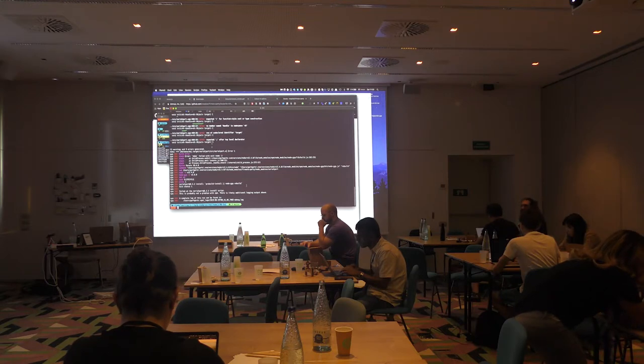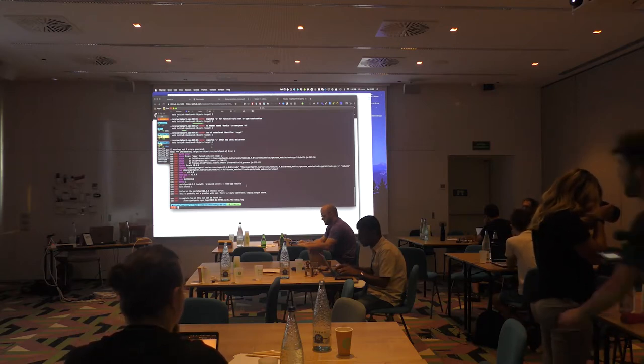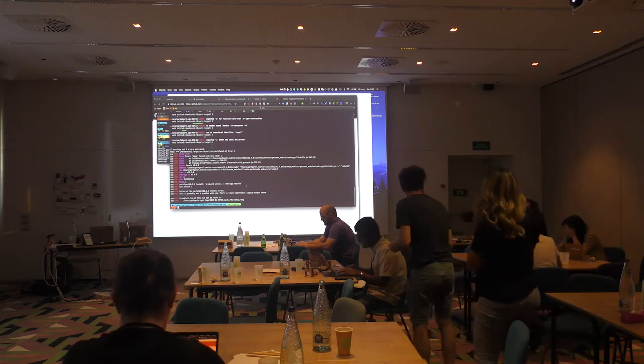NVM is a program that allows you to have different versions of Node, and you can switch from one to the other. It also installs Node in a place where it's safe for your computer, because the regular installer puts it in a place that I find dangerous.